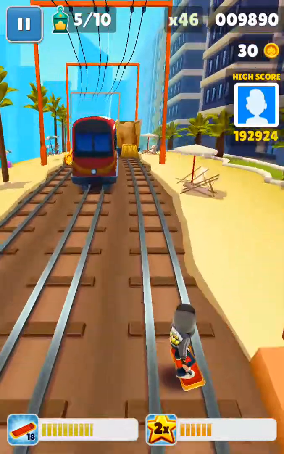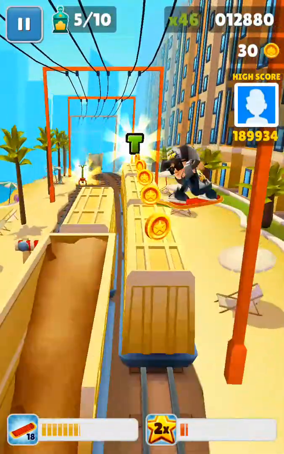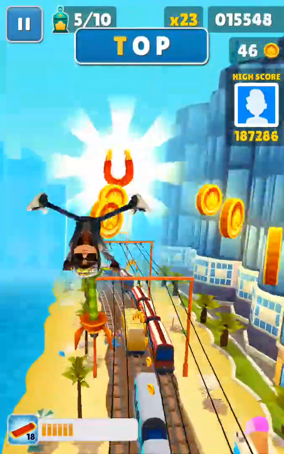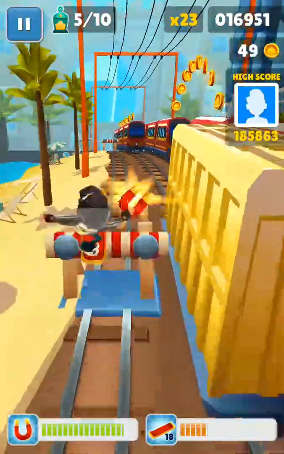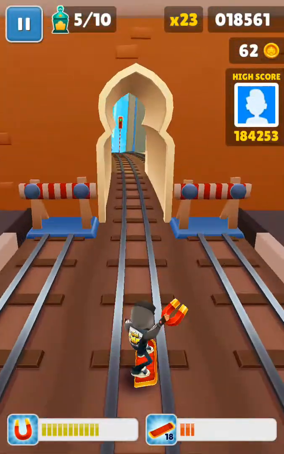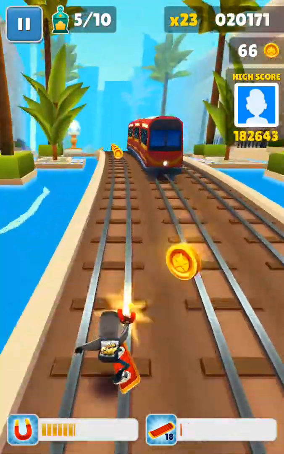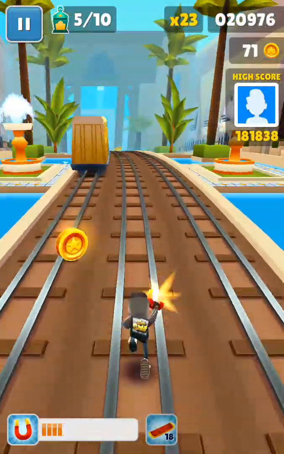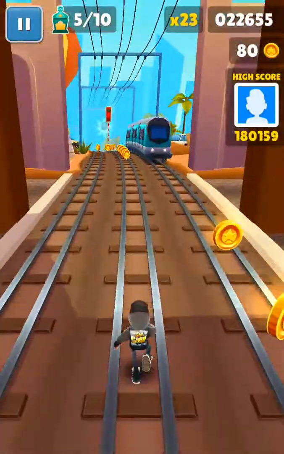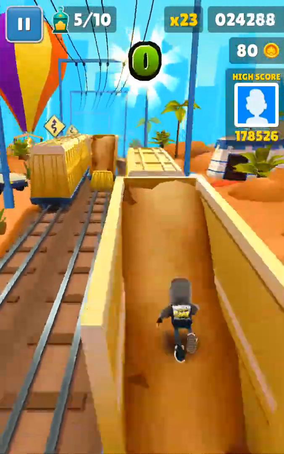So, then we jump on a train. Jump! Then, boom, magnet. The magnet is kind of good in this place. Then, when it gets there, we jump to get the letter O.